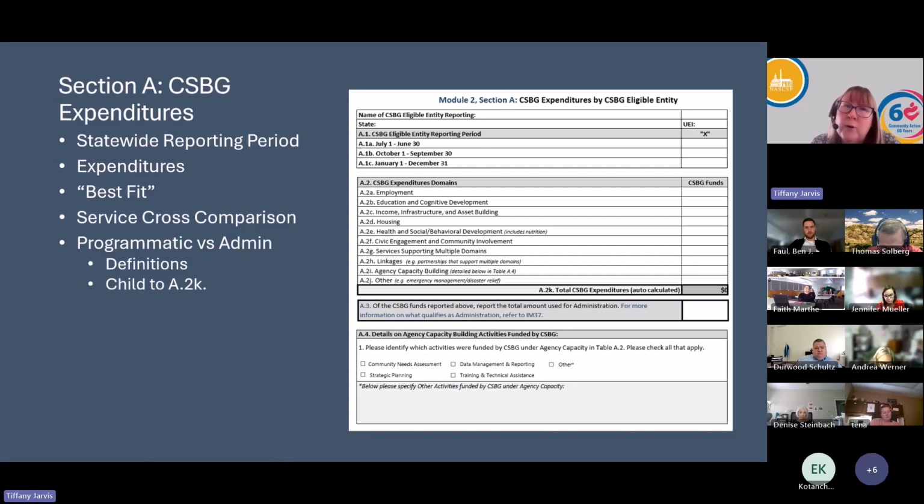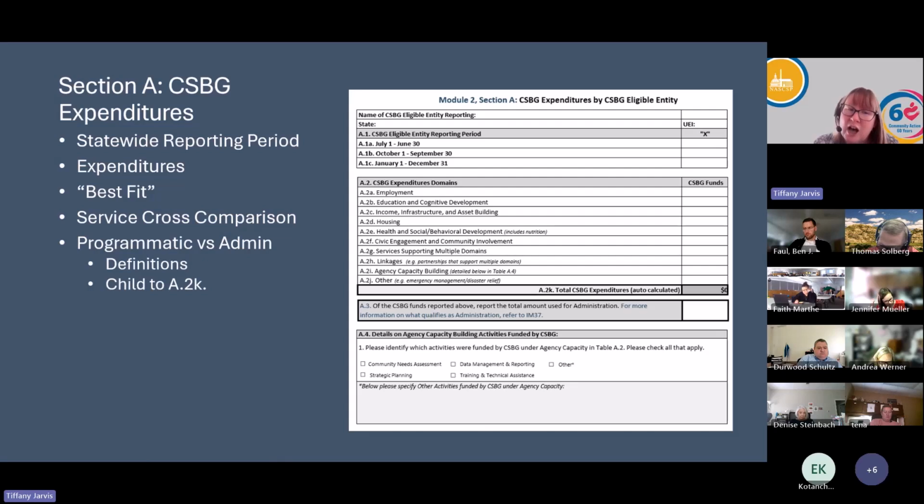Others use kind of a, well, we used $300 in CSBG funds to help support our board, and 50% of our outcomes were underemployment. So we're going to put 50% of those admin expenses to employment. There are a lot of very specific details that you can get into, but it's not always necessary. It needs to be reasonable, but do not go crazy trying to account for yourself penny by penny. But just understand the difference between admin and programmatic, and so look at the definitions.